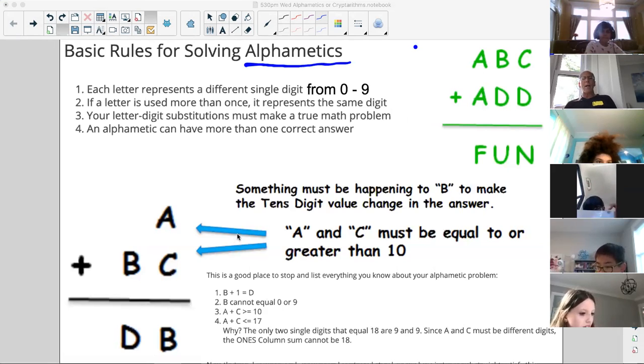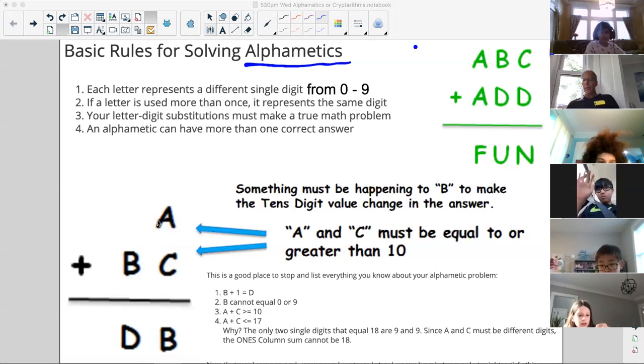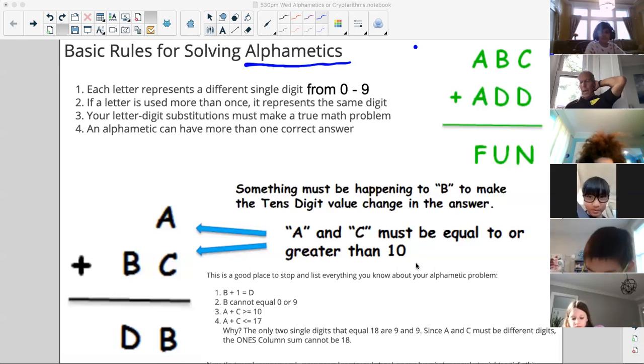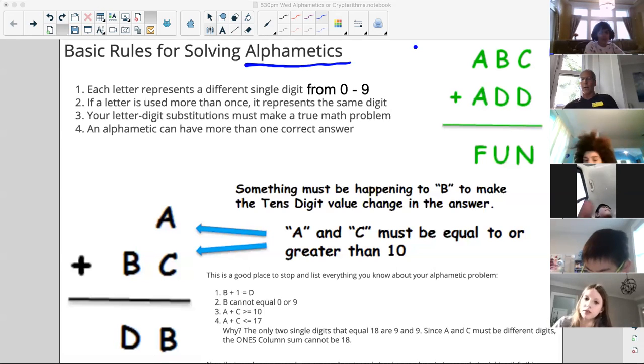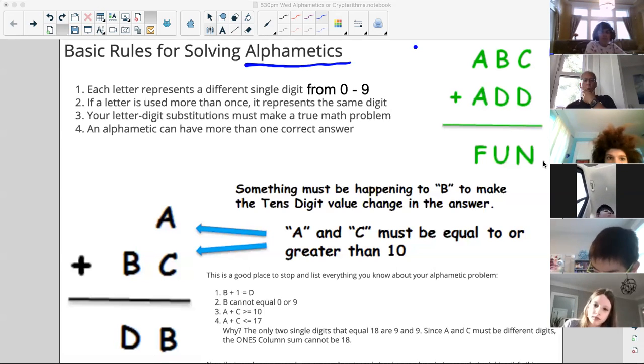So who can tell me what would be a value that A cannot be? Which digit can A not be here? Go ahead, Jesse. Oh, sorry. I was stretching. I cannot hear you, my friend. You were stretching. Okay. Claire, can you unmute yourself and keep yourself unmuted? I haven't mentioned that before, but it's really important.